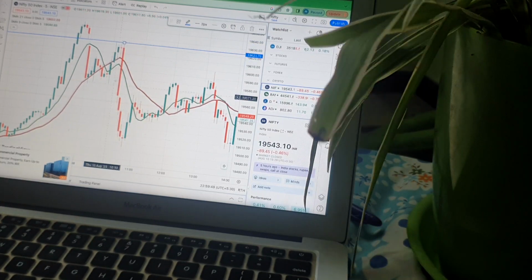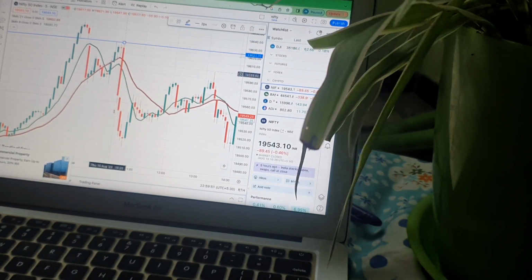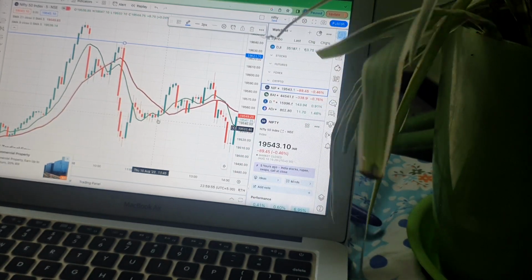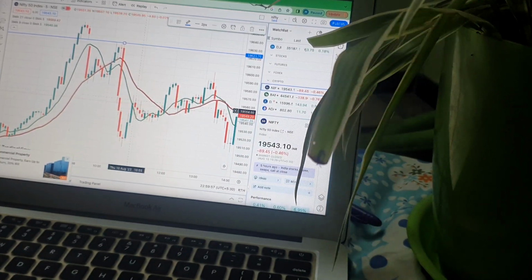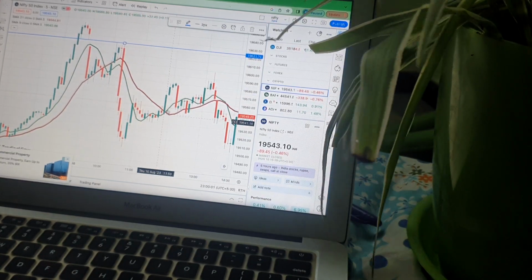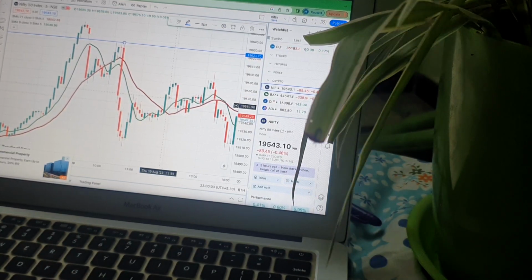If you can see this candle, it has given a very big bar, and after that it's only selling. Now people tend to ask me, this is a phase where it has gone up and it has a crossover, so should I buy it? Yes, you should buy it. You buy it here, you take some points.